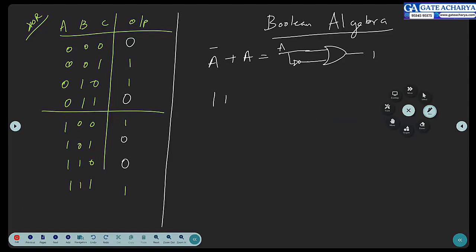I mean, 1 plus A. And then 1 dot A. Some basic Boolean expression, Boolean algebra that you should remember. Nothing difficult, but the first thing I say that we are going to use it again and again and again. That's necessary. What else? I think this much is sufficient.